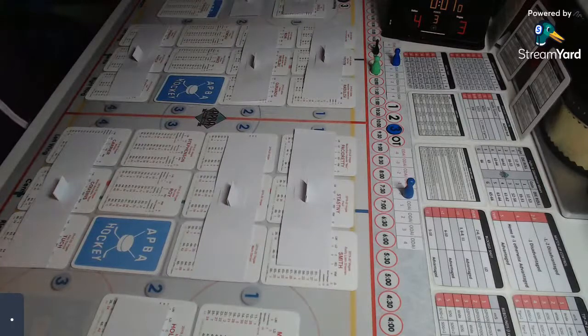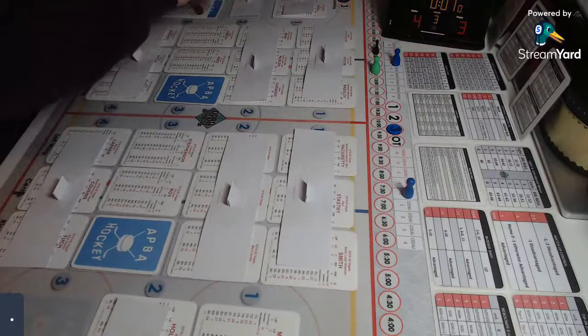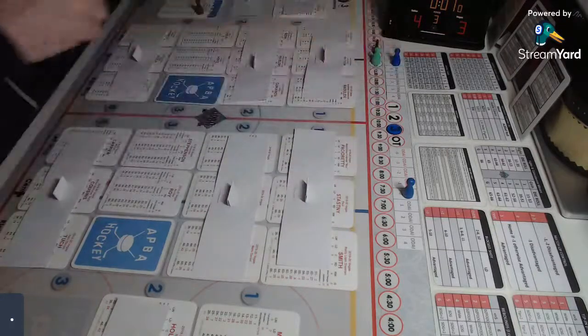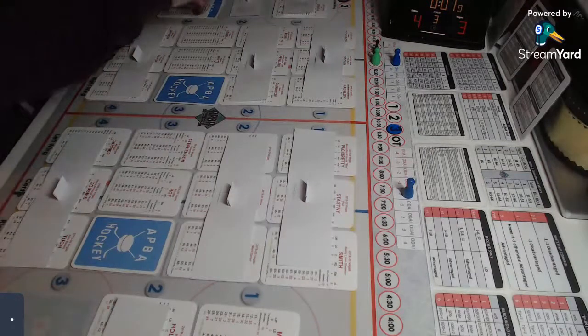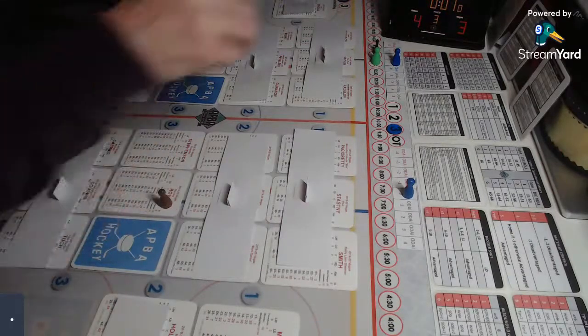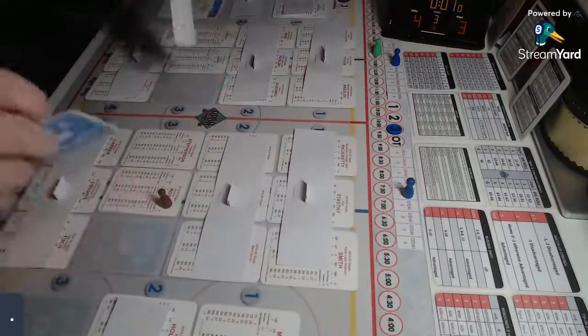Vegas coming up the ice, 63 with a 25. McNabb will lose the puck and it'll be collected by Klingberg. So Dallas with the lead, 33. That's going to be a good one. He's a 1. He's going to get a shot. Klingberg with a 35. It's going to be on target, but nothing too difficult, and a great save again. 55 will get the puck out to Nicholas Roy, and the 2 players will come back on the ice.